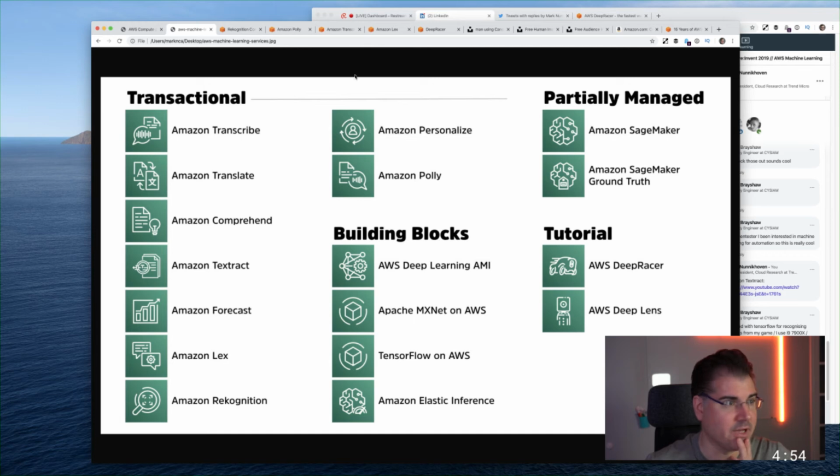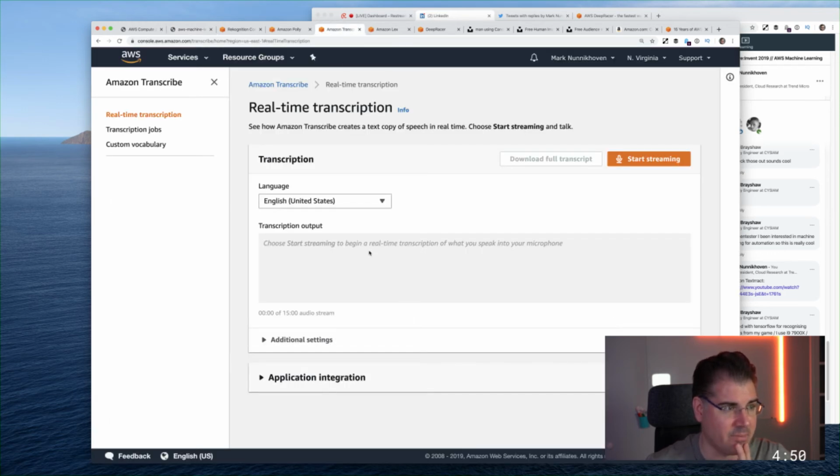And let's look here. We got a couple more minutes before we hit our thing. Let's look at Transcribe. So Transcribe now is the opposite of Polly. You give it voice, it's going to give you text. I actually use Google's version for the most part because it had delivered some timing things that I needed, but I have a script that uses this as well to build out my blog.